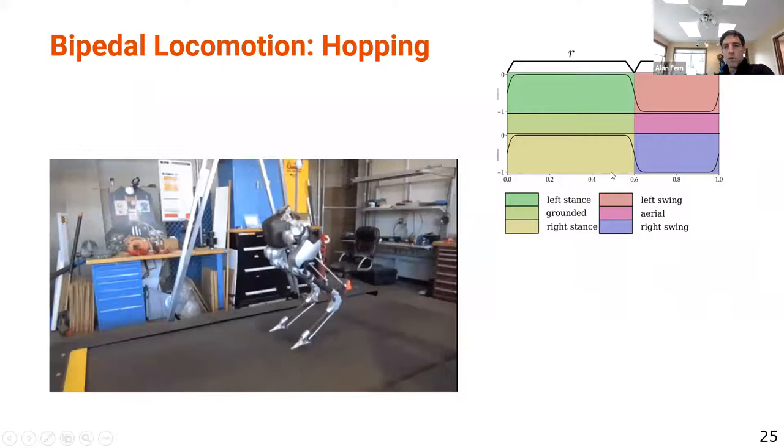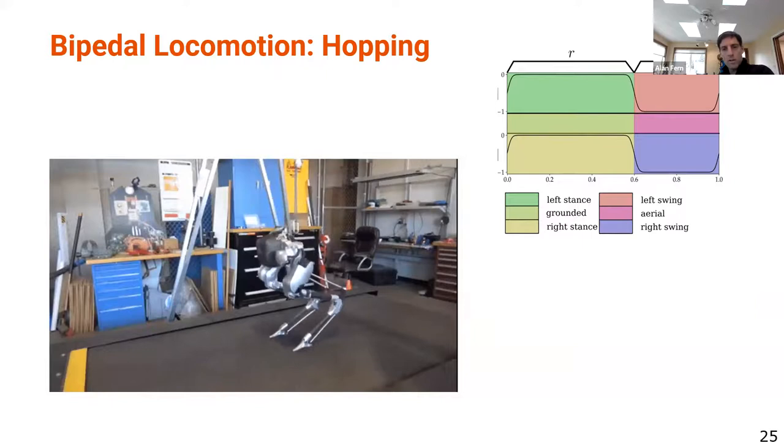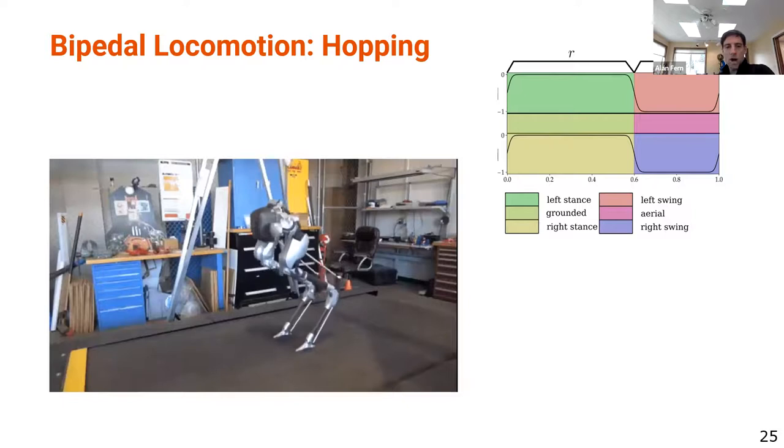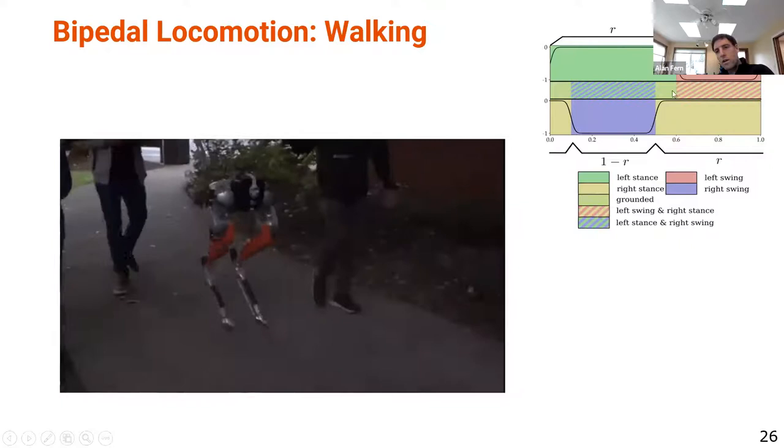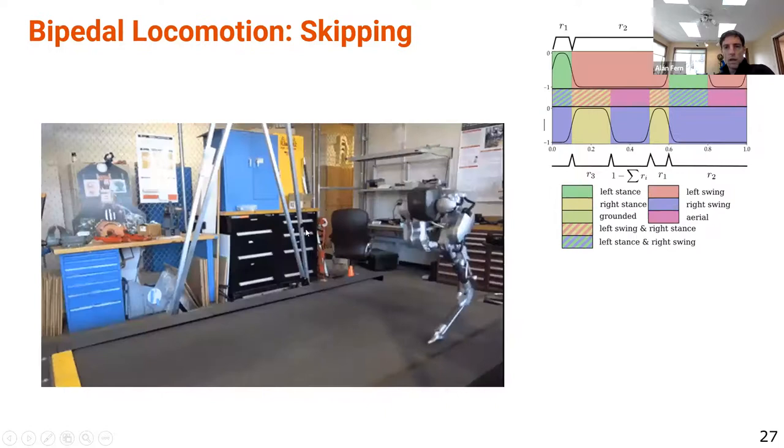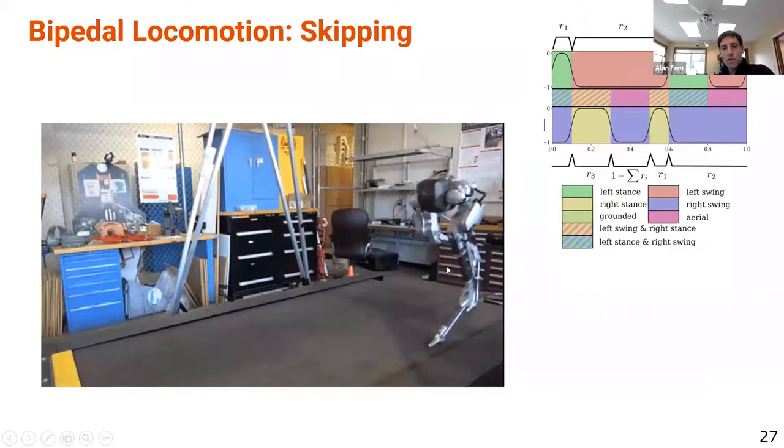I'm not going to go over the details, but this is showing you a picture of where the knobs are set. You can get hopping. So we train the robot in simulation with all kinds of variations of these knobs to give different gaits. And the controller input, the neural network then learns, oh, with these knob settings, it means to hop. Different knob settings. So here you'll notice that this is one foot, this is the other. There's an offset here, right? There's a period of time when both feet are on the ground, so walking. You can even, if you go two periods and have knobs for these two periods, you can even get skipping.